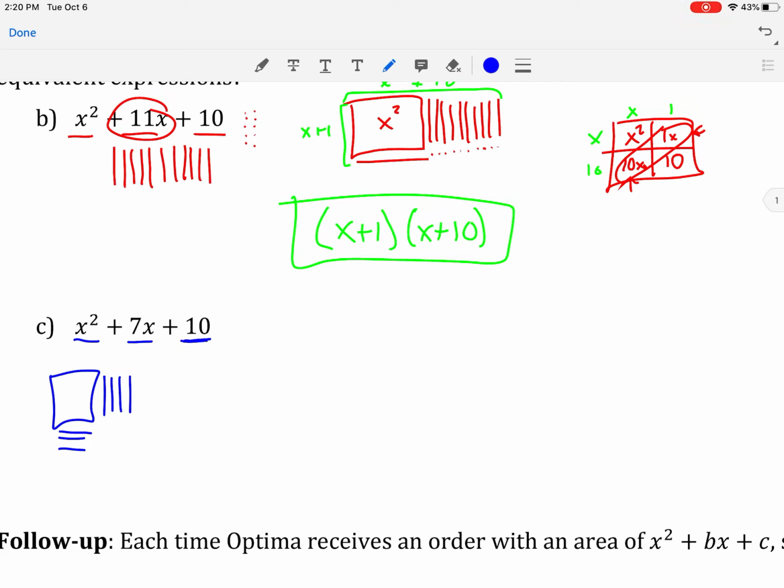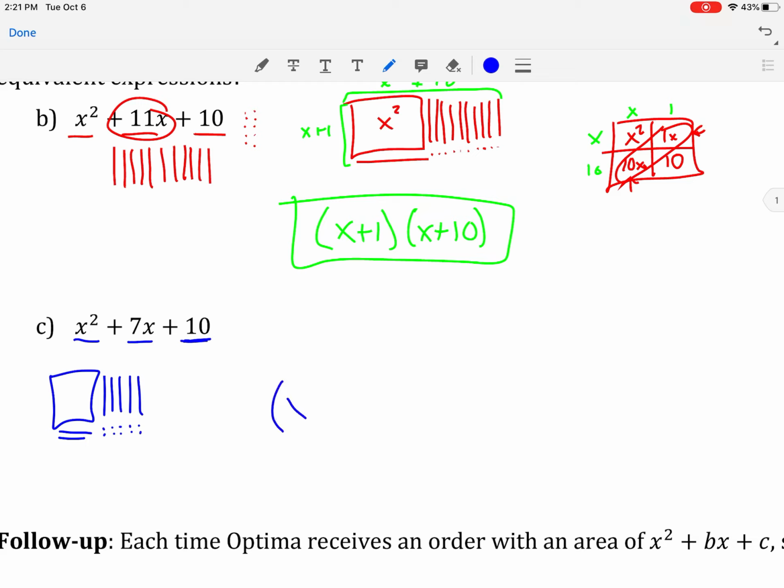So I split up my 7 blocks, and then before I put my 10 blocks in, let's see if we can figure out, okay, how many would I need to fill that in and make a perfect rectangle? So I need 4 times 3, I would need 12, so that's not going to work. So let's try moving this over, putting that on that side. So I need 5 times 2, so 1, 2, 3, 4, 5, 6, 7, 8, 9, 10. Okay, perfect. So that works out perfectly.